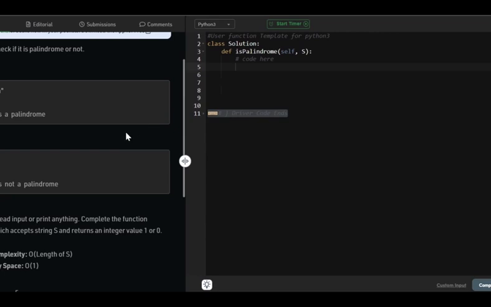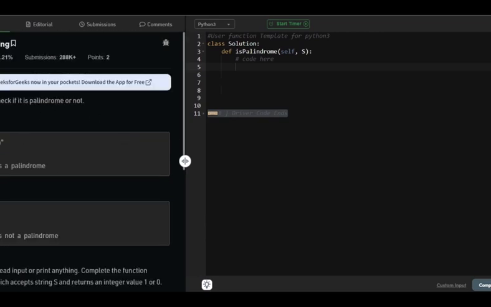So people, for the code what we need to see is if the given string and the reverse of the given string are same, then we can call it a palindrome. So to reverse a string, I gave the solution in my previous video. I'll be giving the link in the description. You can go and see the methods.